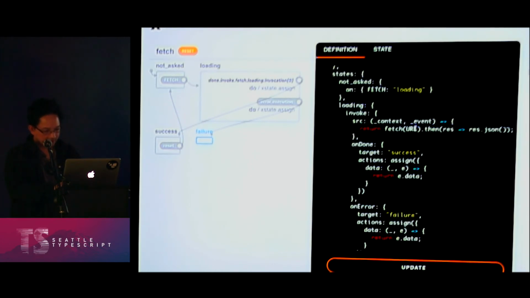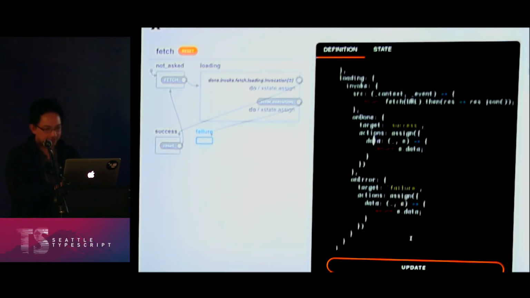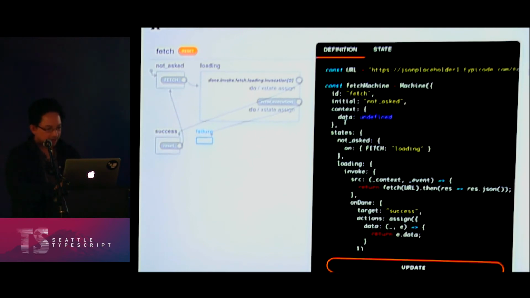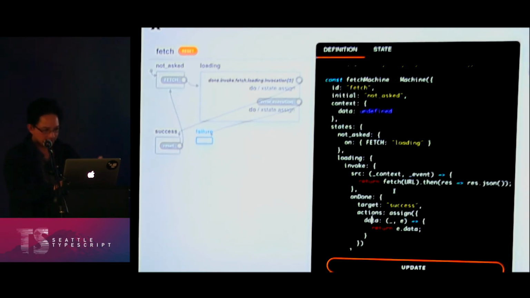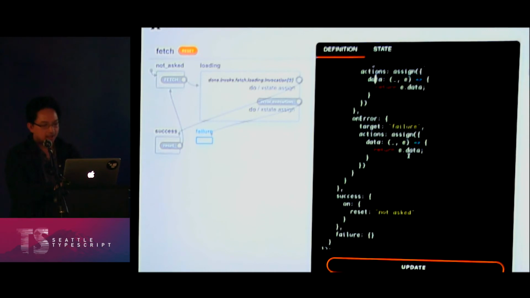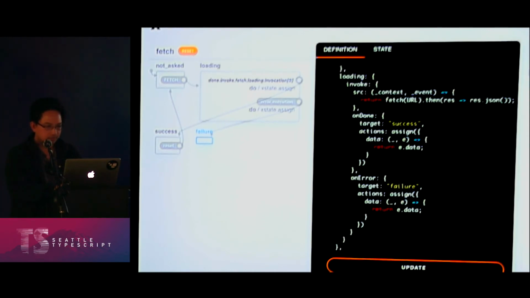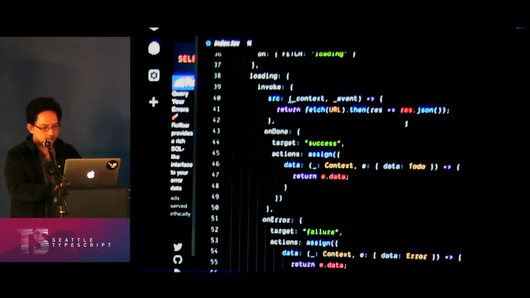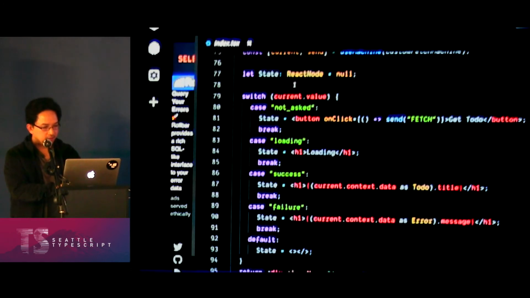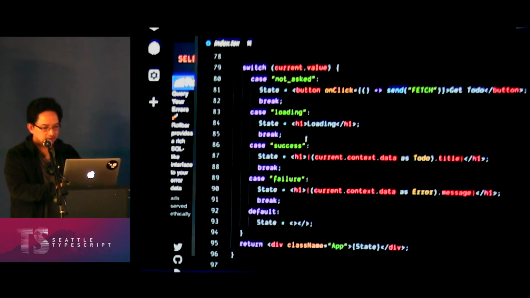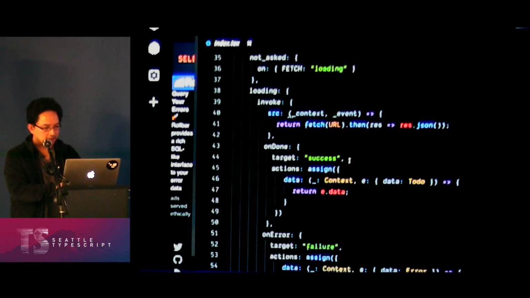If this call throws an exception, it goes onError, takes the data out, which is now an exception, stored into data. Remember our data, it could be the actual to-do thing or the error, and then it goes to the failure state. So now we can exercise all of that, add more states, and do more events and things like that. And then we go back to here. So with that, a developer would take that state machine and build out the view that responds to these states, right? All the logic is in here.